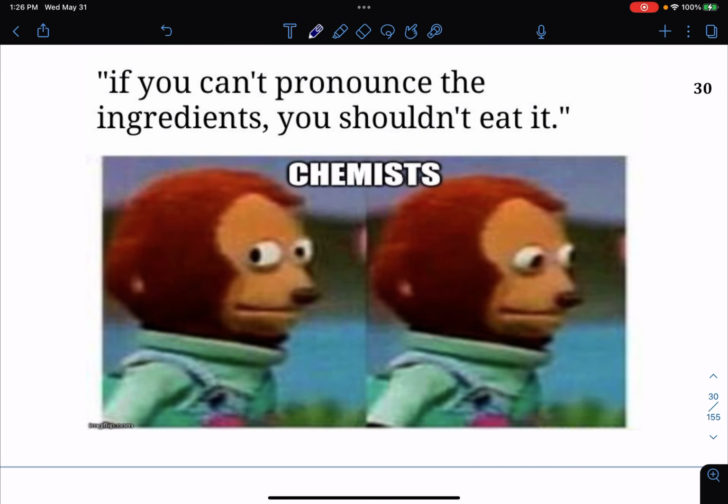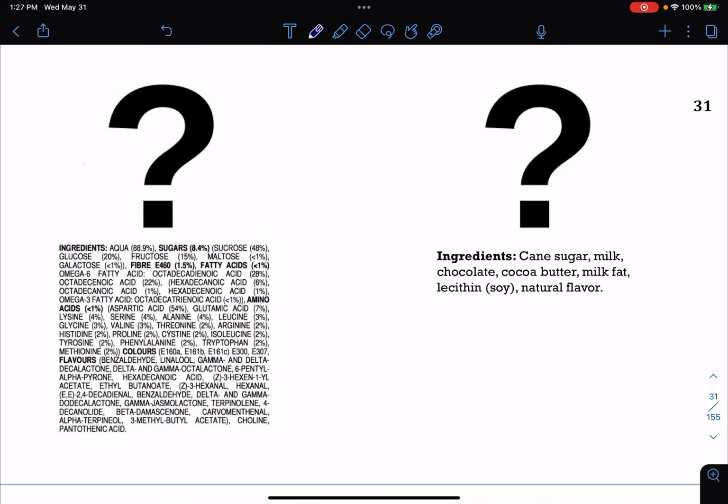Here's another practical reason to understand some chemistry. Many people in the wellness industry scare their clients and customers into believing that if they can't pronounce the name of an ingredient, then it somehow must be bad for you. But as you'll learn in our next chapter, every single compound has a systematic chemical name, even water, as we just saw. The difficulty or complexity of the name or the pronunciation has absolutely no bearing on the safety of that ingredient. To illustrate this, look at these two ingredients lists.